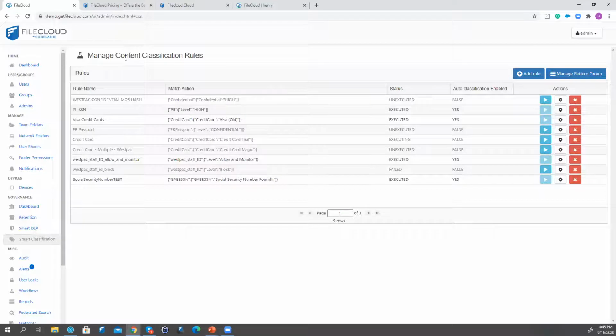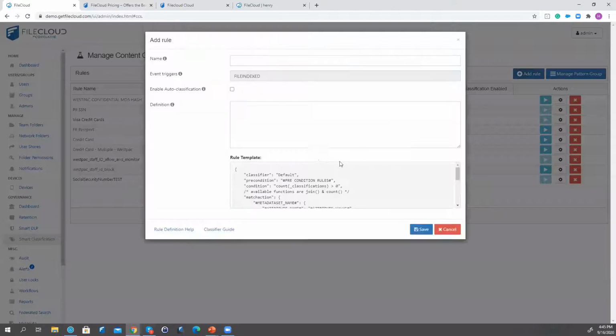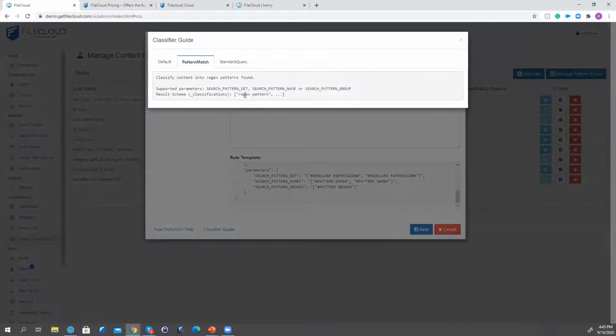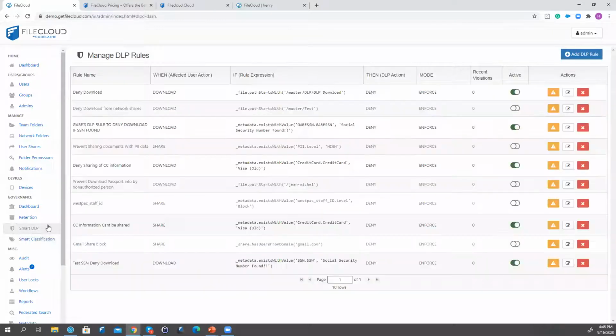And so this allows them or anybody else using the platform to classify specifics. For example, you could classify a credit card number. This way it's always looking for this credit card number, a French passport, for example, or a Visa credit card. You can really categorize anything that you want to. It can be any subset of numbers, letters, or anything like that. You can set it up. You can see the classifier rules here, the patterns it might be looking for. And we can assist with this setup as needed. So if you have specific classifications, we can assist with that as well.